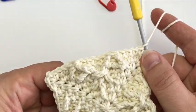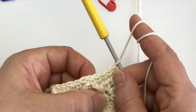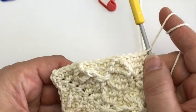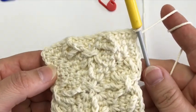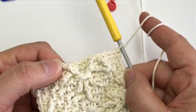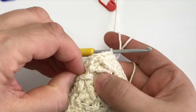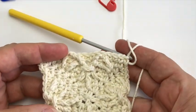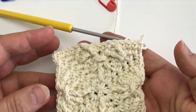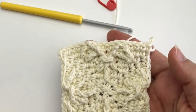So, this is round 8. See, those are the kind of leaves in the fleur-de-lis, and yeah, that's all there is to it. You just go around those legs, and that will make it look like that. So rewind, repeat, and meet me in round 9.